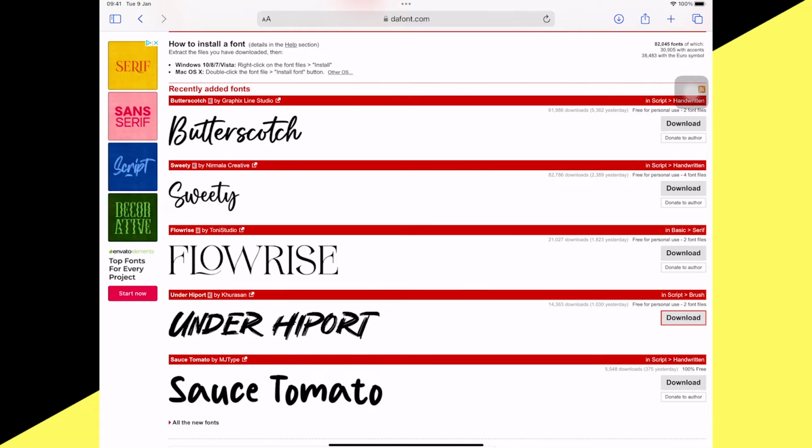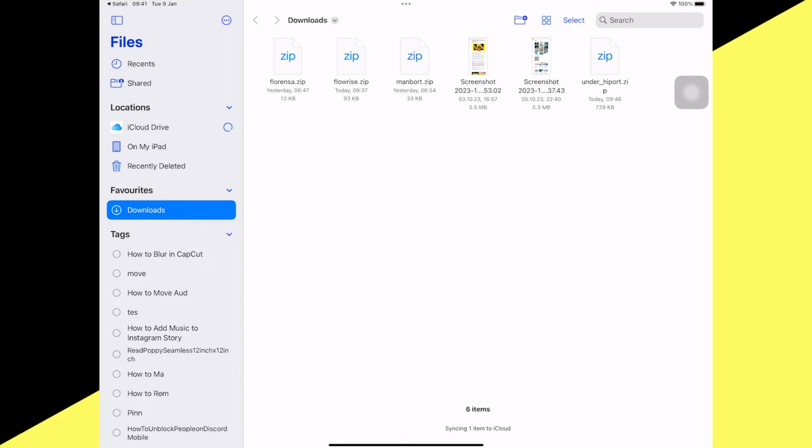But then after downloading, you will always see this down arrow symbol. And once you tap on that, you will see your latest downloads. And when you click on the magnifying glass on the right side, guess what happens? You will get straight into the Files app as well. So this is where you find the Files app on your iPad.